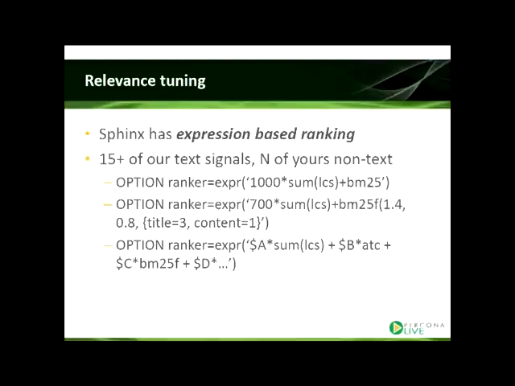You can pimp that up even more by adding even more text signals into the equation, and you can actually plug any document attributes into that equation. And at this point, sky's the limit, because the document attributes might be very different. It might be the document age, the page rank, the domain trustworthiness metric, the domain age, and so on and so forth. The most sophisticated ranking function that I've seen so far combines like 150 different signals. Most of them are document-based rather than text-based, and it takes approximately forever to evaluate.